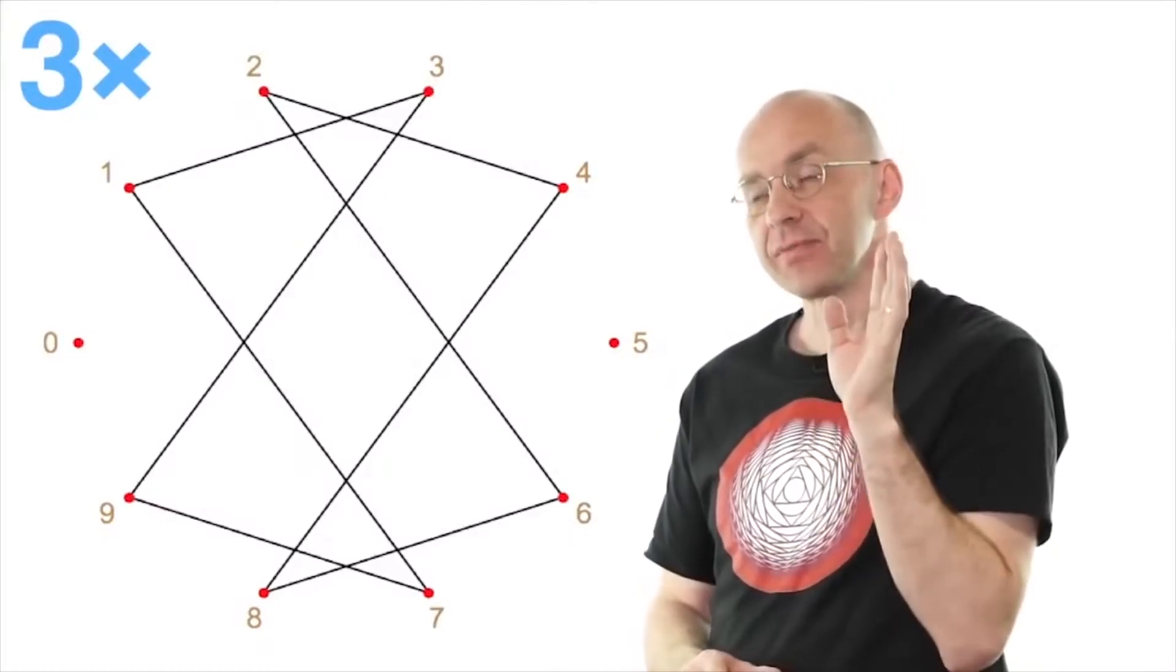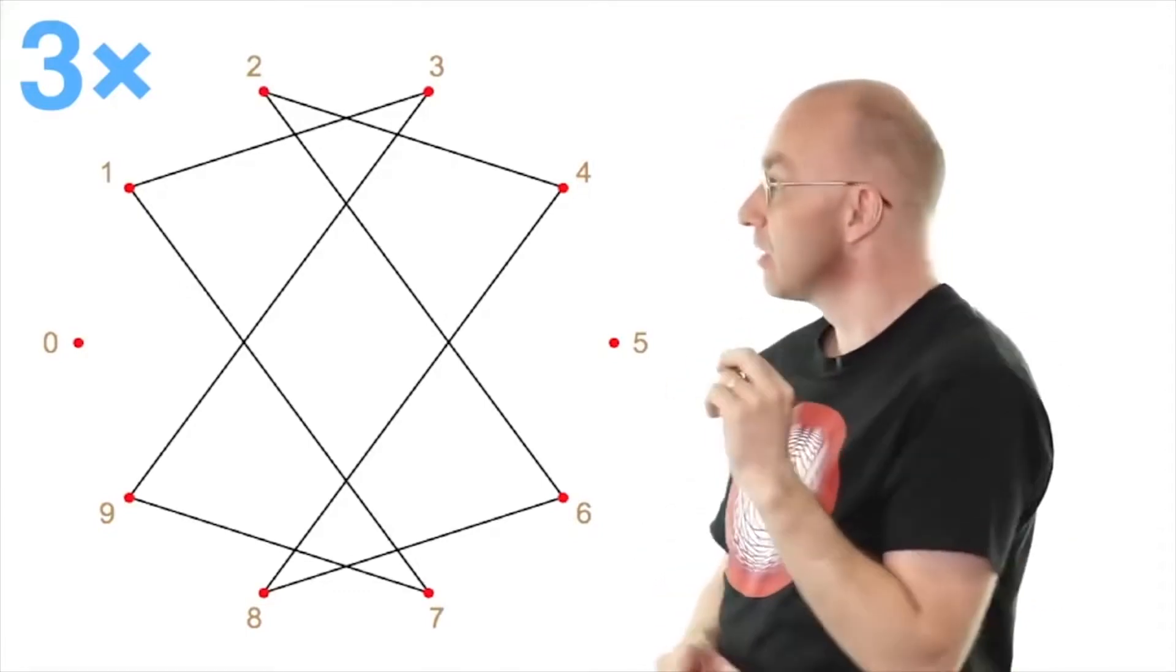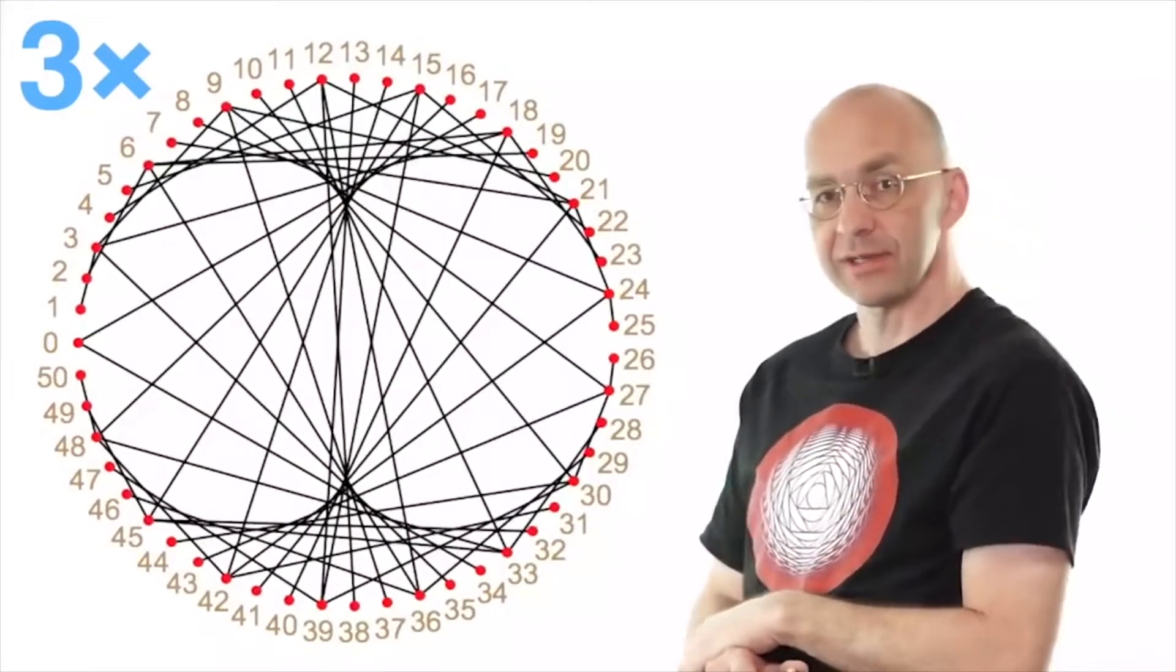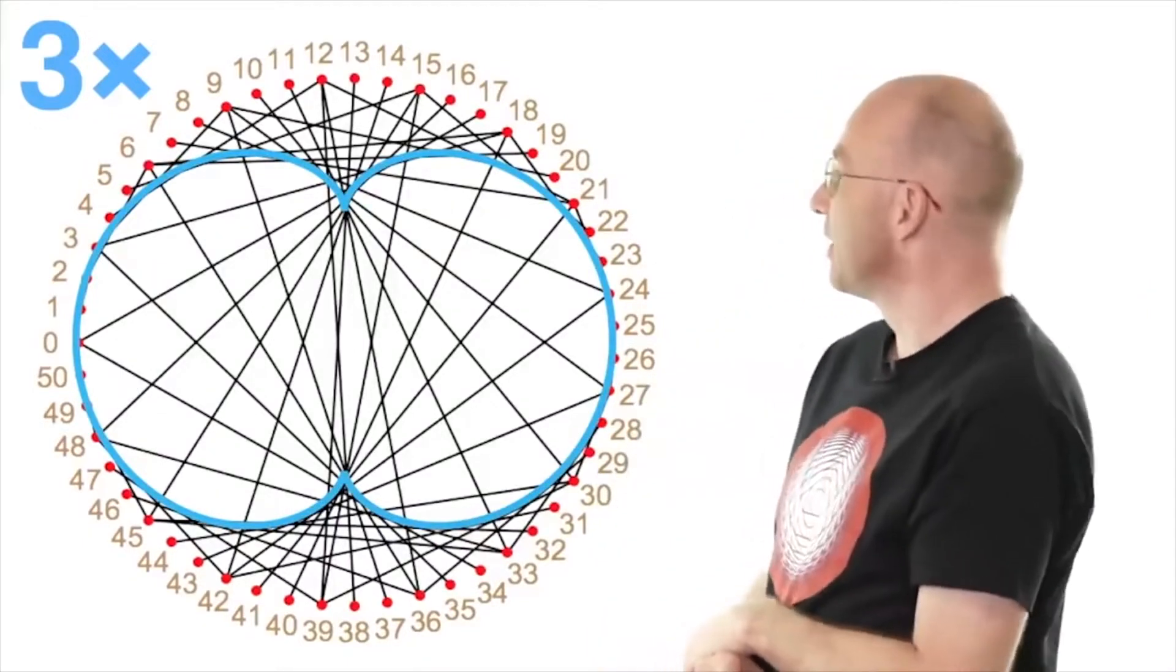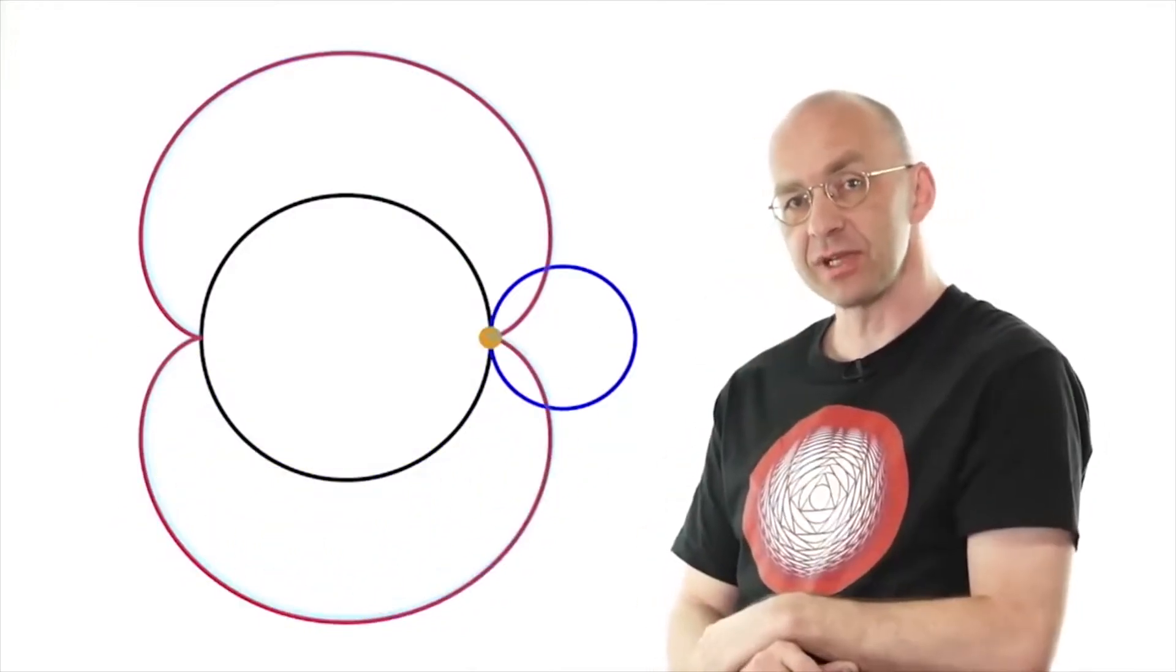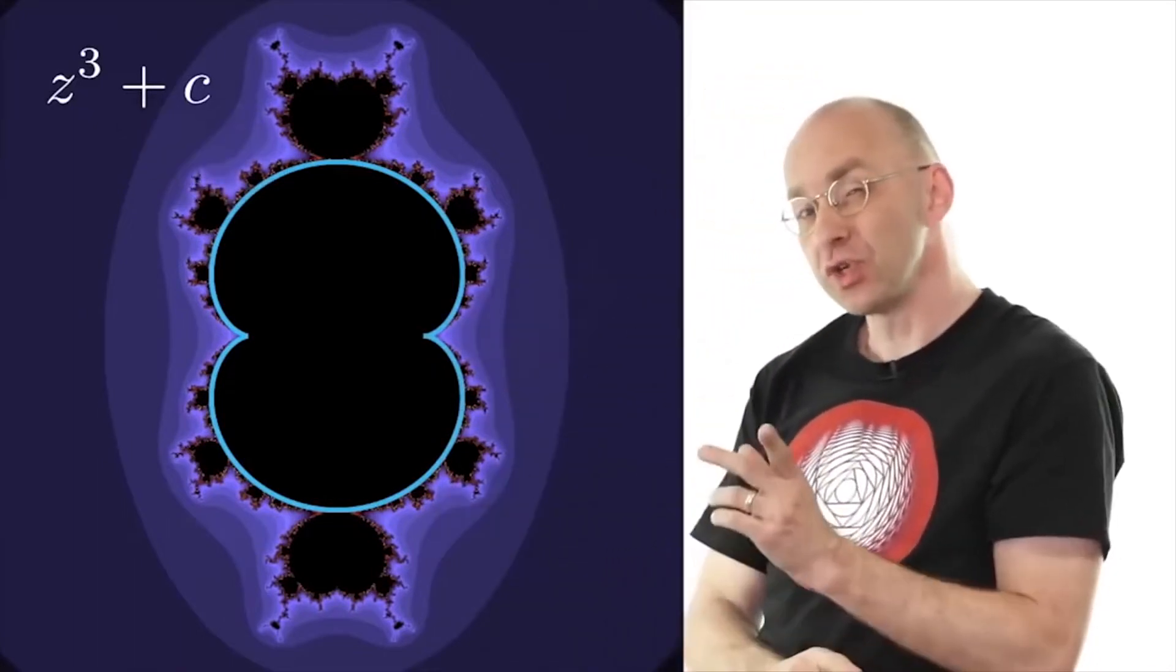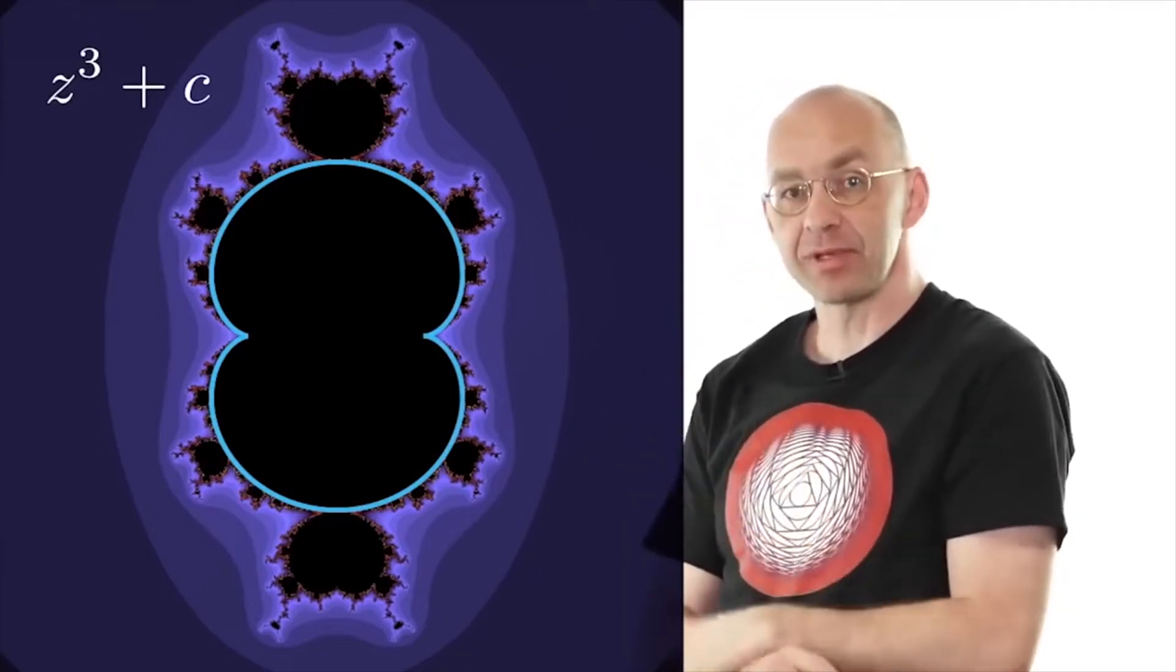Now, we can also, instead of doing the two times table, we can do the three times table. And if we do the three times table, well, what we get is this pattern here for initial choice 10. And then I'll just up the numbers there. And what do we get? Another curve. Another very famous curve. This is called the nephroid. Which is kidney. Whereas this one also has a rolling curve. Here the circle that rolls is half the size of the one that is rolling around. It's also in a generalized Mandelbrot set.